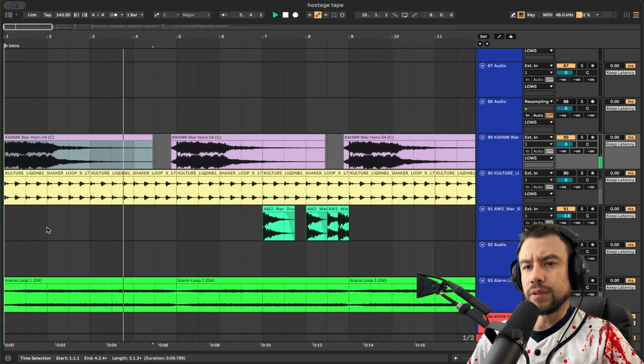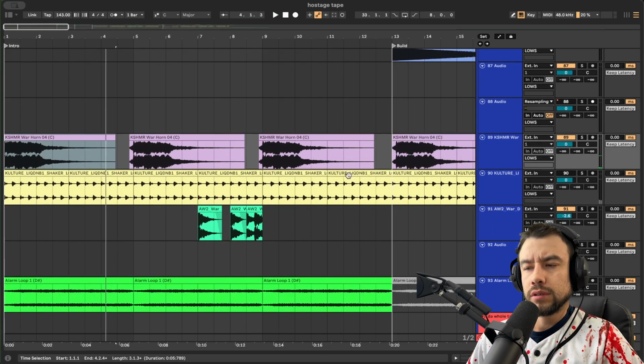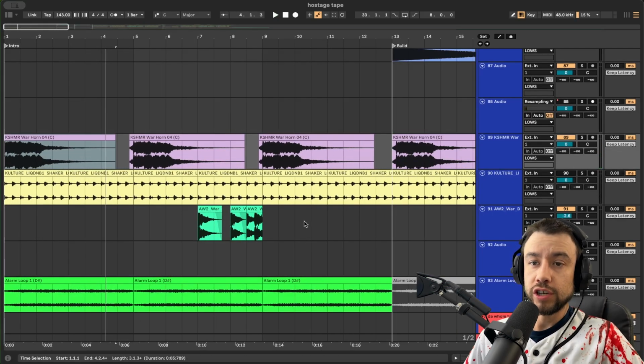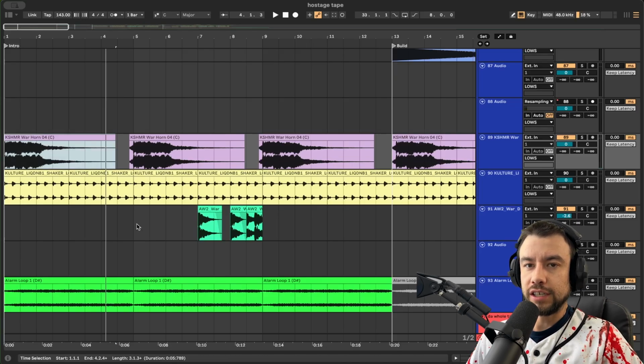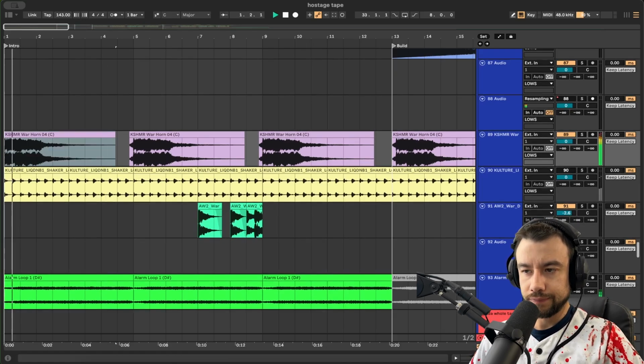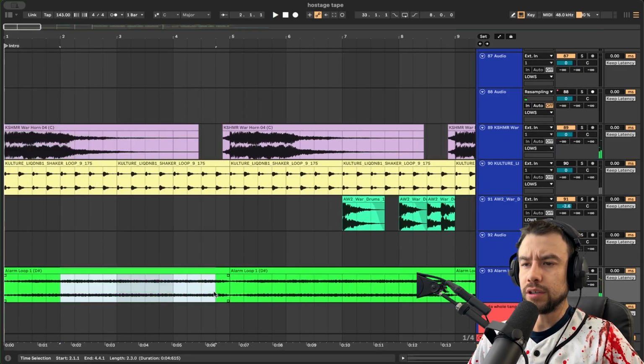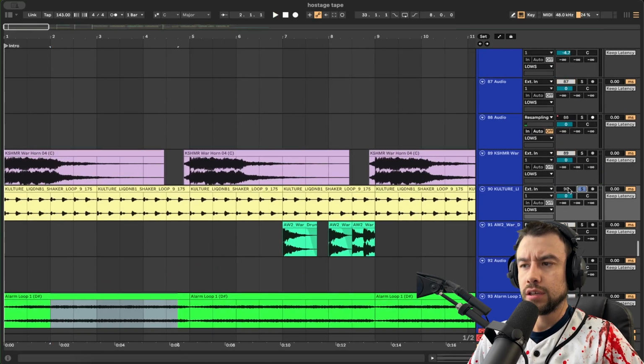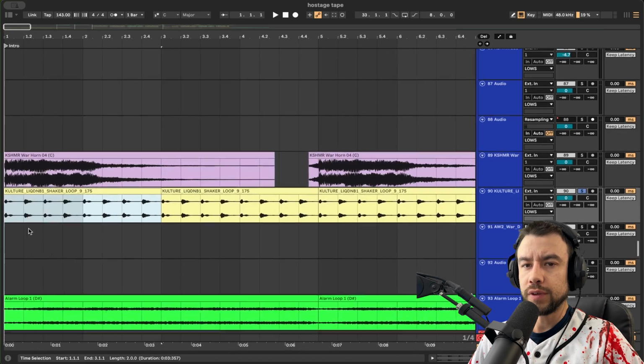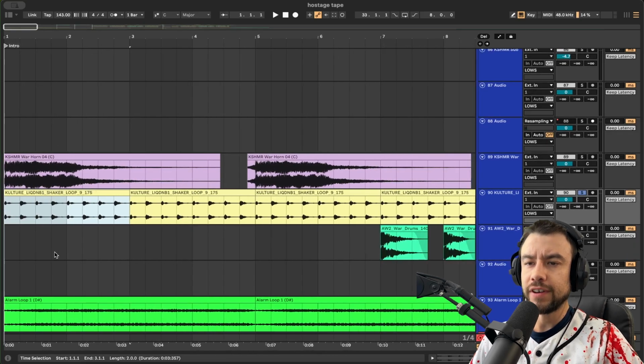Usually it's just that, something big, powerful. You can make that from scratch with multiple layers, or you can just find a nice, easy cashmere war horn. Now we're adding some alarm, some more electronic sounds, and then adding the movement with the shaker so that we can keep it fast-paced in the intro.